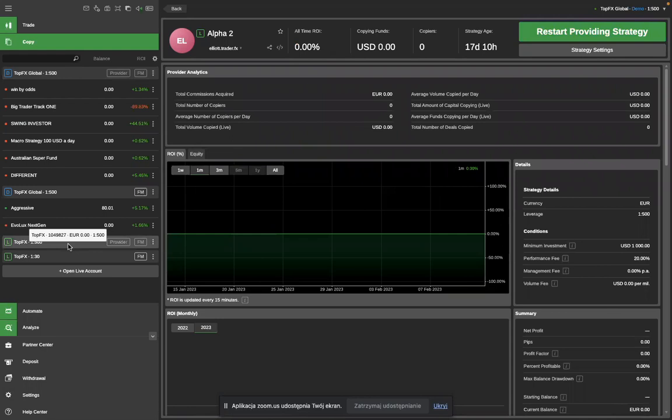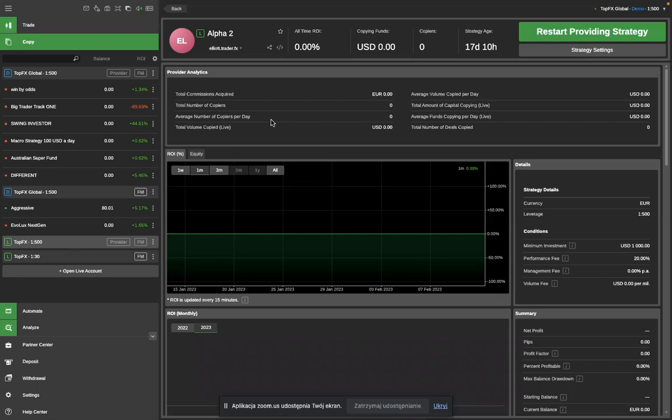It doesn't matter if you trade, for example, 1 day or 3 days or 7 days or 31 days or 3 quarters or 1 year or half year, because there is always something for somebody. There's always some strategy provider that will meet the criteria of a potential copier. There will be plenty of people interested in short-term trading, plenty interested in swing trading, like from week to week basis, and plenty interested in long-term trading. So there's always something for everyone here, because there are so many copiers and so many strategy providers.